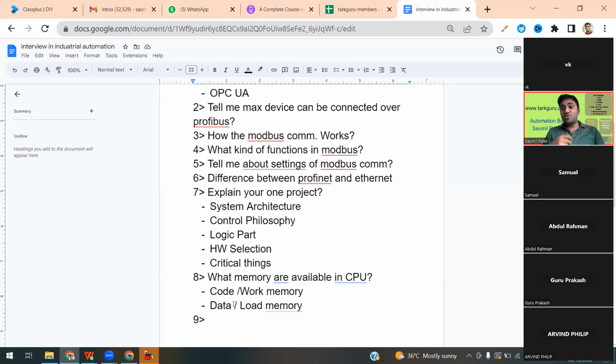How many programming steps you used? If you are programming a very big sequence, it might be 500 steps. If you are programming only one or two digital outputs, it might be 3 or 4 steps. So before that you need to explain, I have done this application and in this application I have used this kind of programming steps. Are you getting what I'm saying? If the interviewer asks how many programming steps you used, you need to explain this way. This is the application and to make this application I have used this.